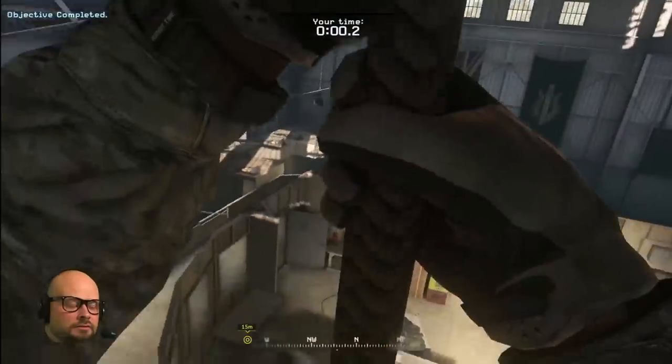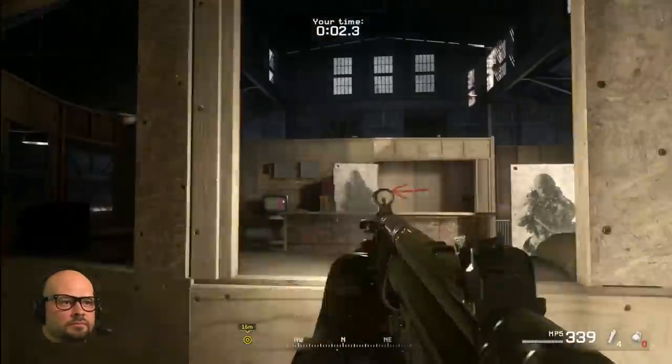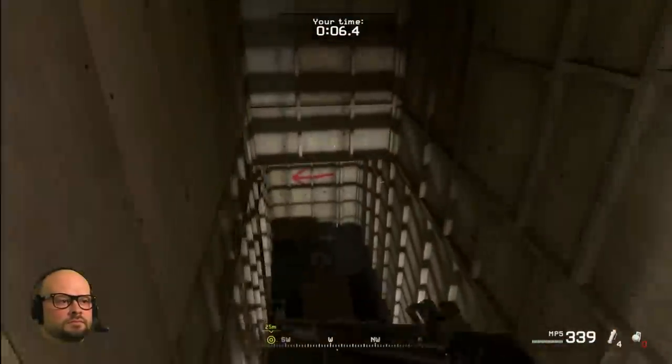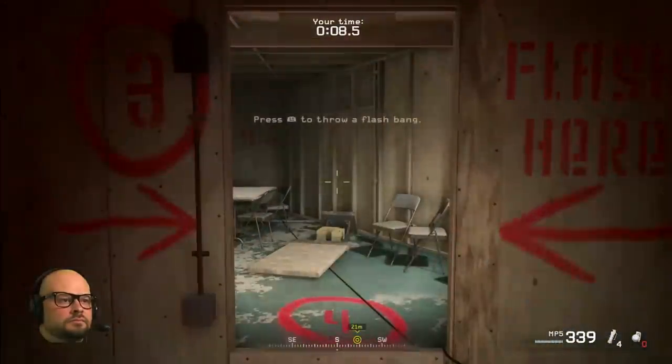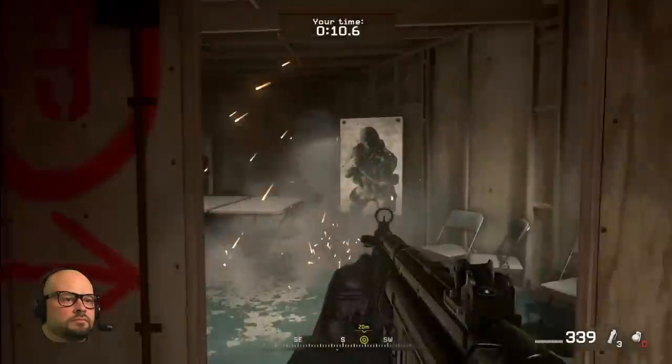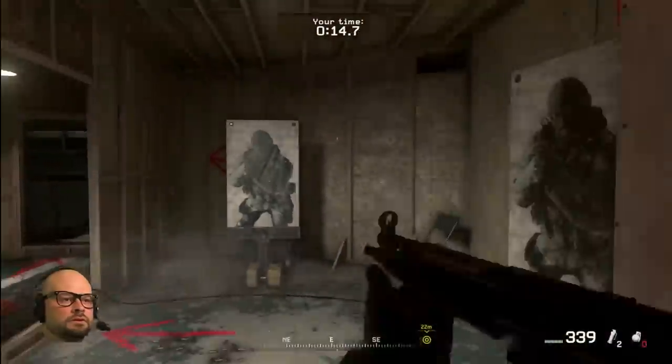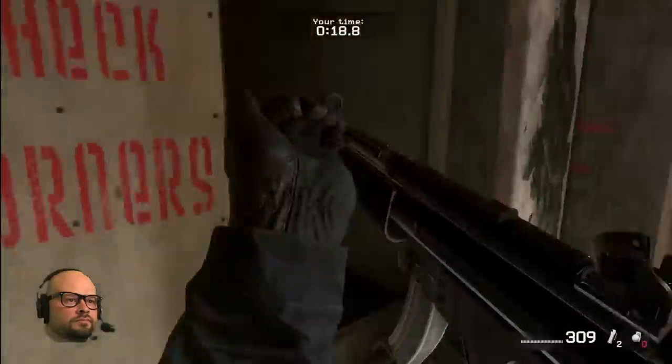Go, go, go! Hit the targets! Position two, go! Hit the targets! Flashbang through the door! Hit the targets! Position four! Position five, go! Hit the targets!